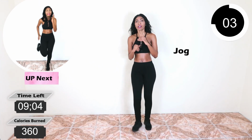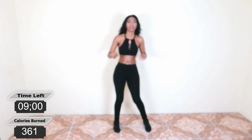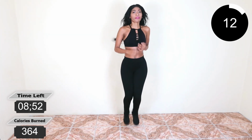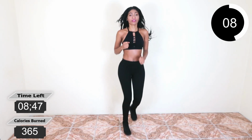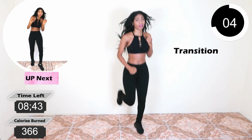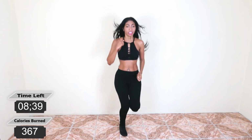Up next, we have the child on the top. Let's go. Lift those feet. Pick it up. Lift it up. Chop. Keep chopping. Let's go. You can do this. Keep pushing yourself.